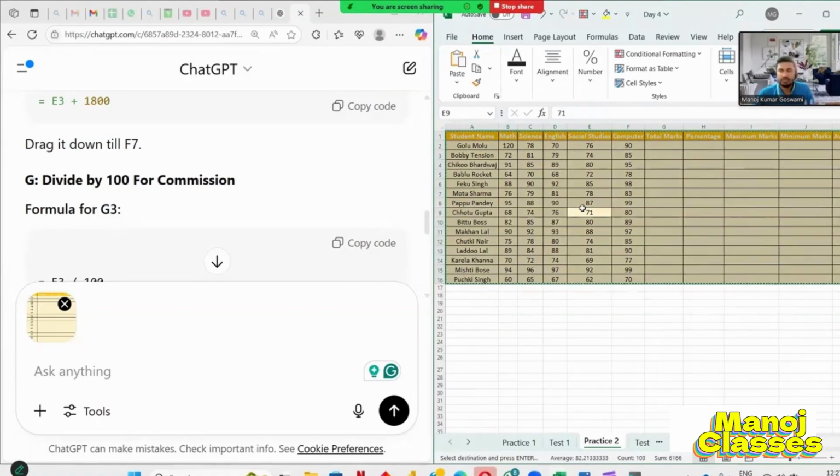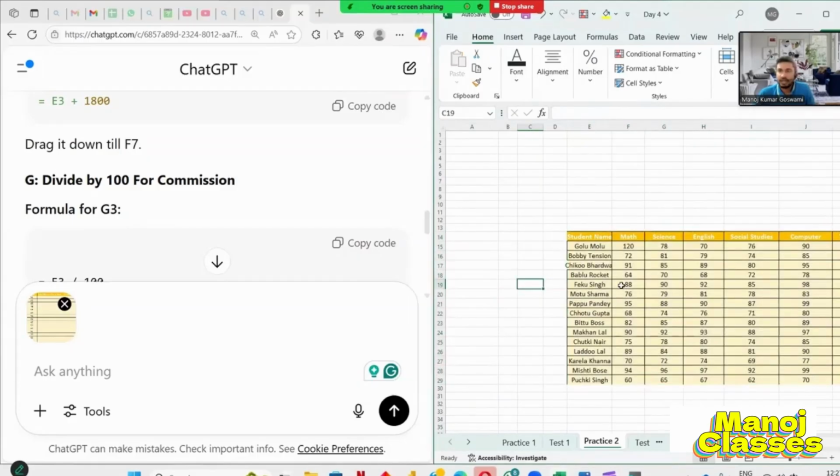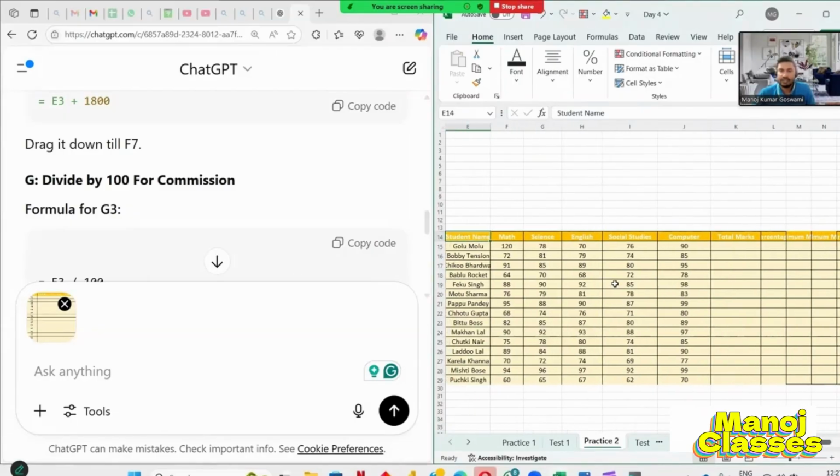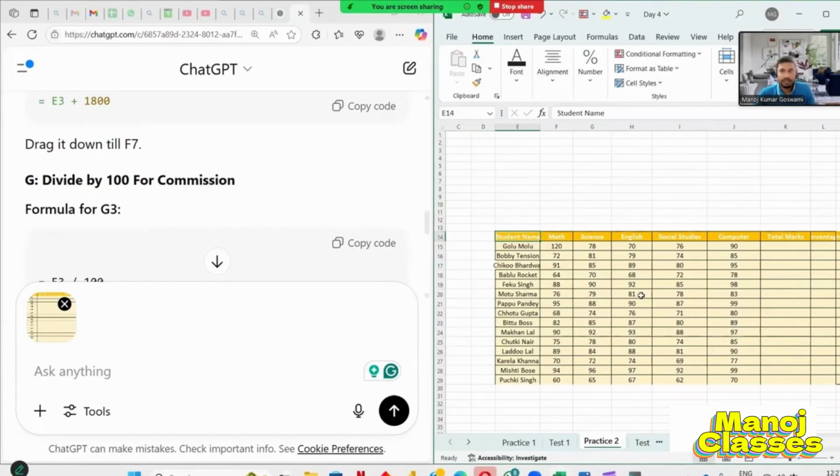Suppose you constructed your table from column E14, then it will not give you the right formula. That is why I write the column and row numbers.